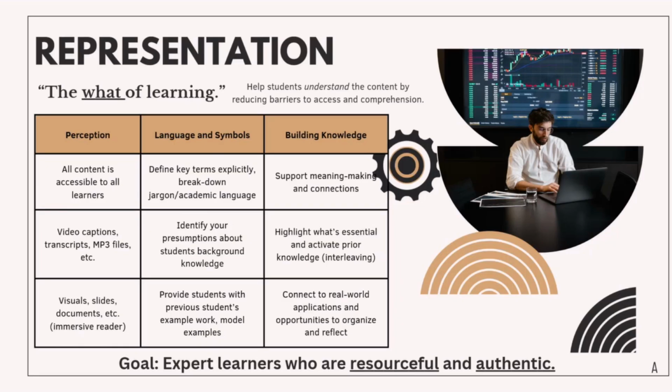So this one is representation, which I'm going to take over, Amber, because I left you to yourself there for a while. So the what of learning: helping students to understand the content by reducing the barriers they have to access and comprehend that information. Our goal here, and I'm going to start with a goal in mind, is expert learners who are resourceful and authentic. Okay, so we have these columns again over here, and we're going to start with perception.